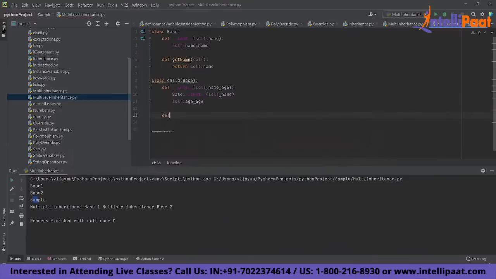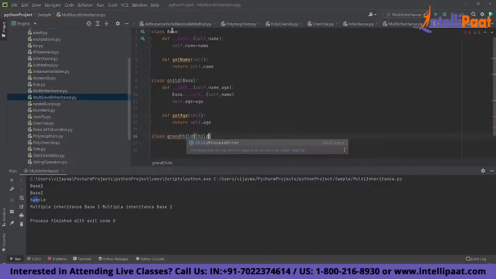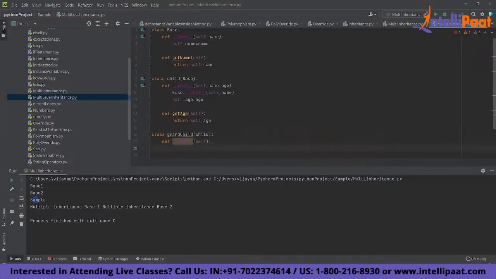So here you implement only age. So get age, and similarly class grandchild is extending child. So this extends here, this extends here. So here, suppose I am going to pass 3 more arguments: name, age, mobile.